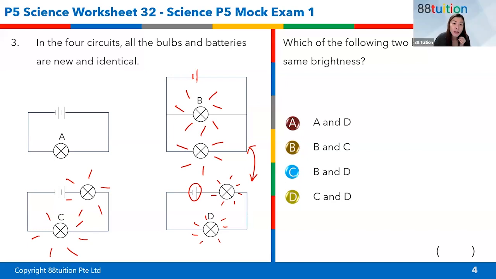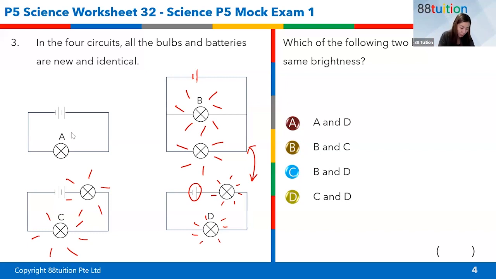Yes, it only has the least amount of light bulbs, but it has got 2 batteries. 2 batteries are lighting up this one light bulb. So you have a lot of current, no? Yeah, a lot of electric current is flowing through this one light bulb, double of it. So yes, Rachel, you're right. Hanin, you're right. This is the brightest.